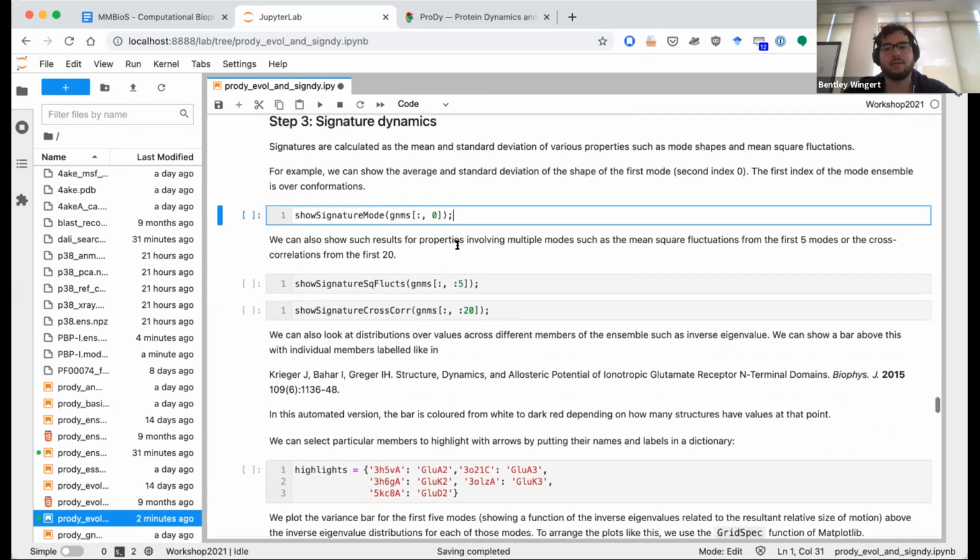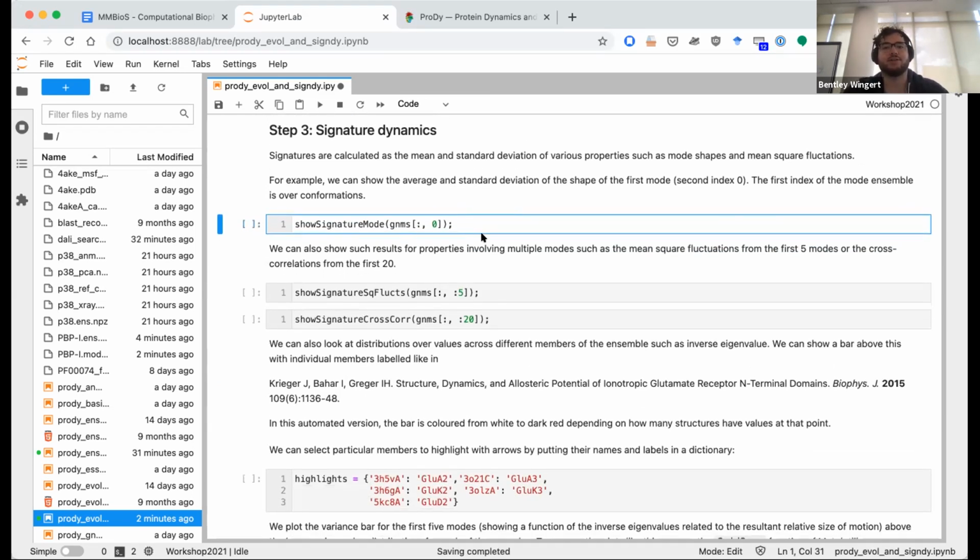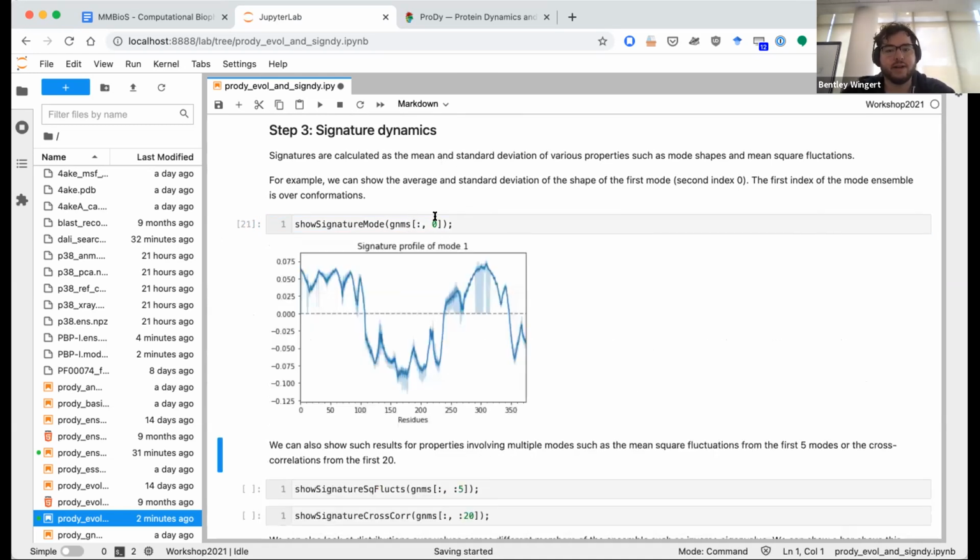So now what you're probably going to want to do next is look at the actual signature dynamics, as we saw in the lecture this morning. So we can just use this show signature mode. And what we're doing here is just looking at the first mode of all of the structures. So you can see that the dark blue line is just the average value at that specific residue.